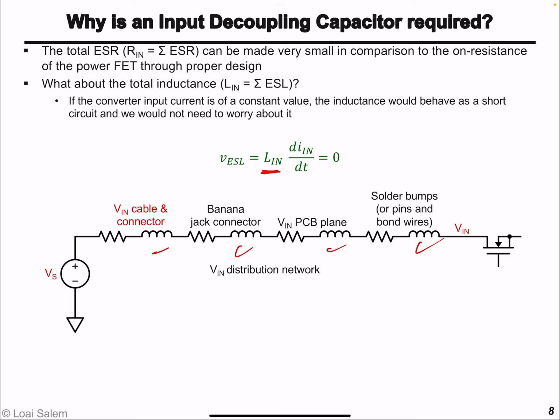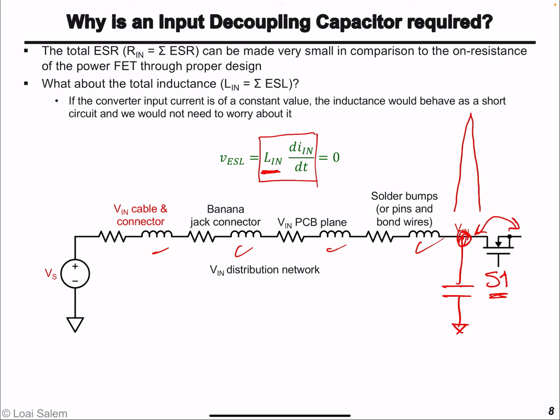We'll find that this parasitic inductance will introduce a huge overshoot here at the direct input of the transistor that causes extra voltage stress across the top switch of a buck converter, S1. And that's why we need to connect a decoupling capacitor here. So let's study and estimate this noise.